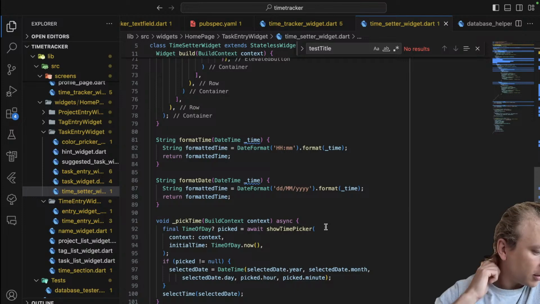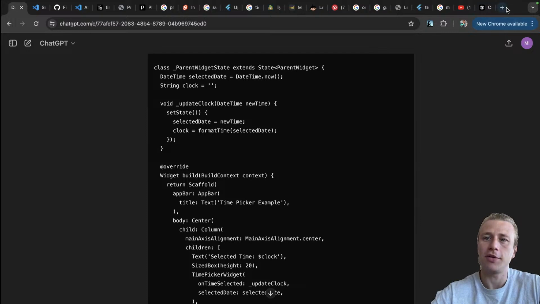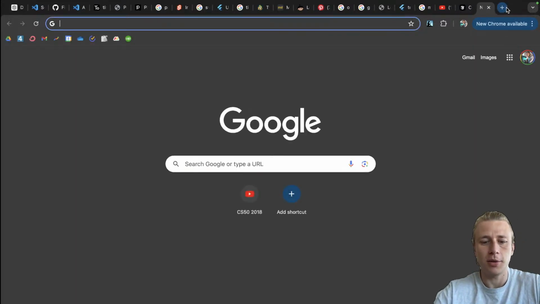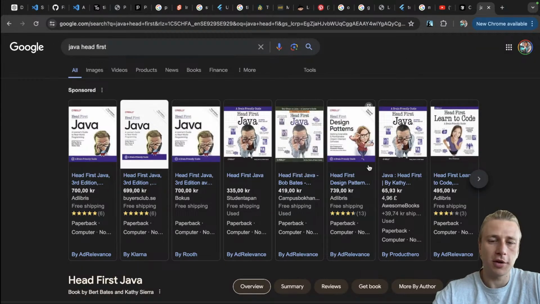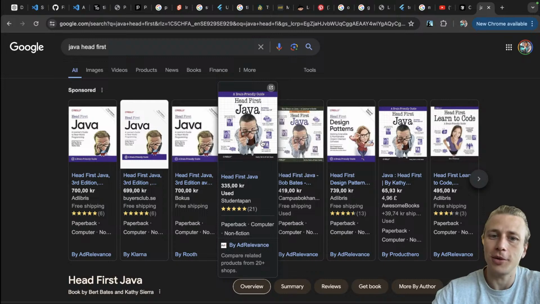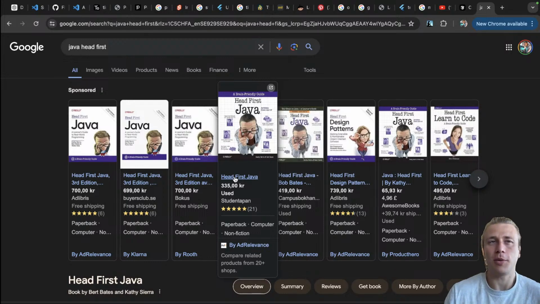Can you please tell me how to learn to code? This is how I would learn to code if I didn't know. I would go to Head First Java, and I would read this book. This is what I did. I just read through that book in about a month, I think, and I calculated how many pages it is, and how many pages I need to read every single day. In one month, it's not that many pages per day, so it's actually feasible. And I think it probably took me 30 minutes to an hour per day.